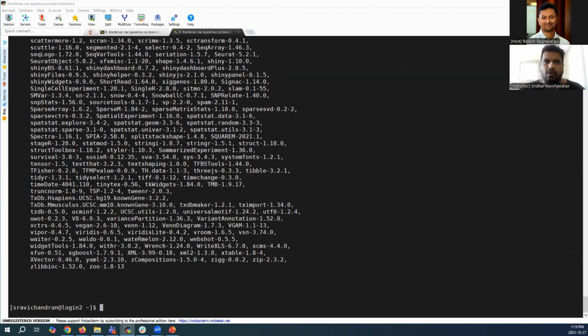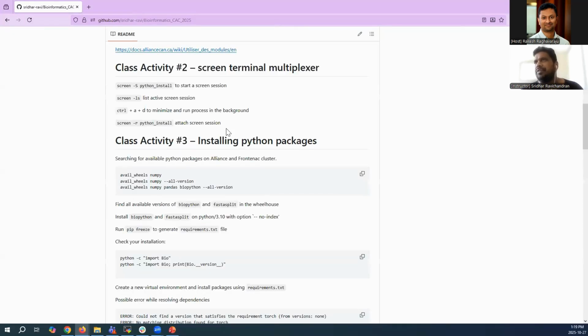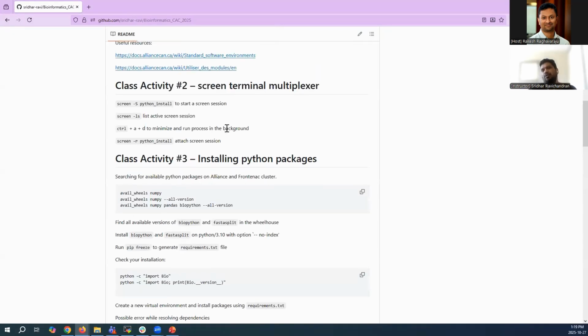Now we can go to the second part of this exercise. I'm just going over what we have here. I usually talk about the screen session in the later part of the workshop, but I think this time I want to talk about it before, because some of the exercises that we will be doing next can take some time. And I will show you why the screen utility is very important.